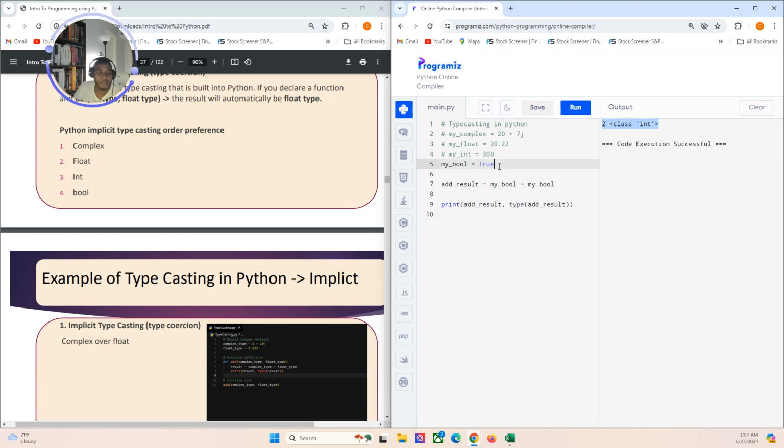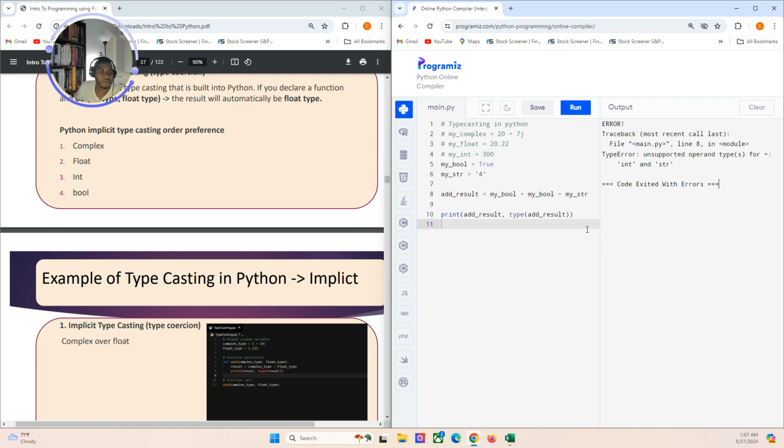Okay, so let's see. What about adding strings? What if I have this string here, my underscore string, and I set it to a string value with 4 in there? It's not an integer, it's actually a string. So let's try adding my string. Will it do a concatenation or will it convert it to an integer value?